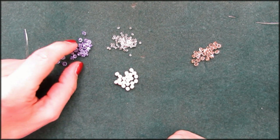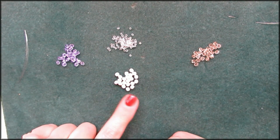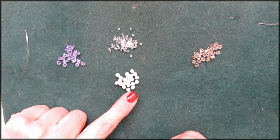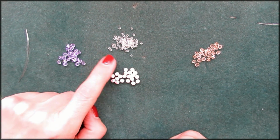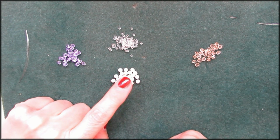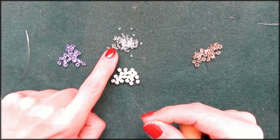I think it's about 20 of one color and 20 of another color, but you can use one color if you want to. I'm just doing two colors for tutorial purpose. You can use Swarovski rounds, you can use Swarovski bicones, but if you use Swarovski bicones, your cross will look a little bit more gothic-like. And you will need some seed beads.